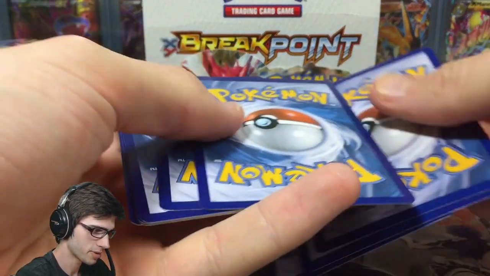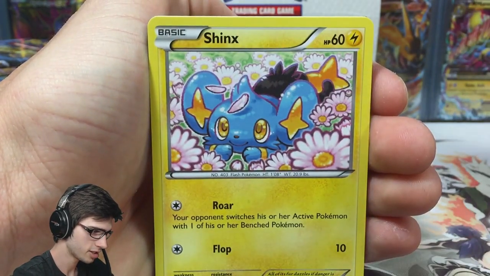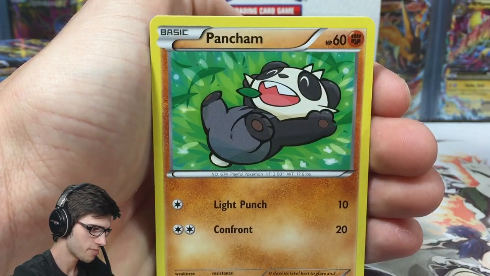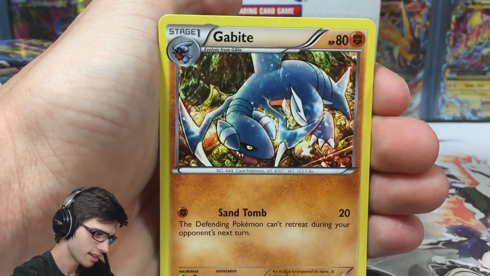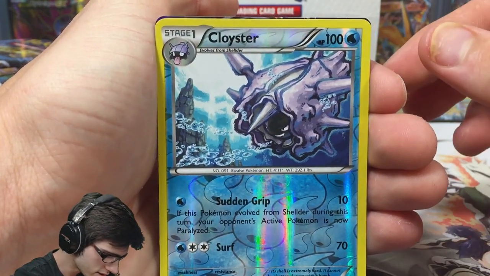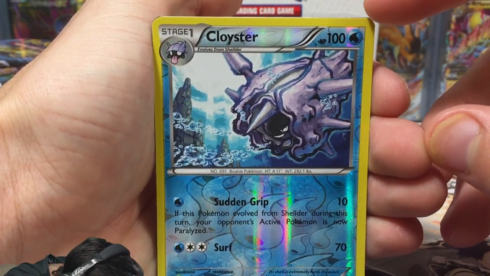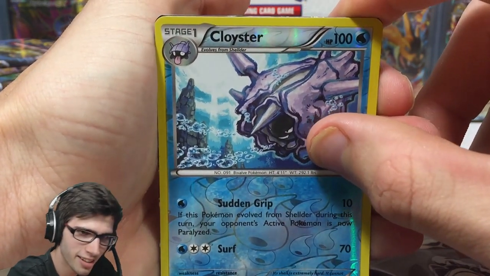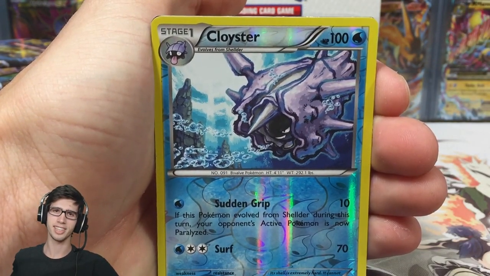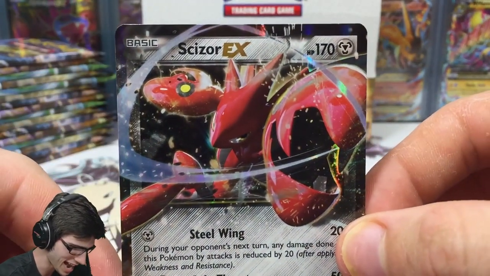But there we go, code to the back. And yeah, so we have a Glammeow, Spritzy, Shinx, Honedge, Pancham, a Great Ball, a Reverse Valley, not bad, Gabite, Cloyster, that one is just an uncommon. And if you guys cannot see just in the top corners here, we do in fact have an ultra rare. But find out next time on Brodie-Amity TCG. Just kidding, right now. Scizor EX, not bad.